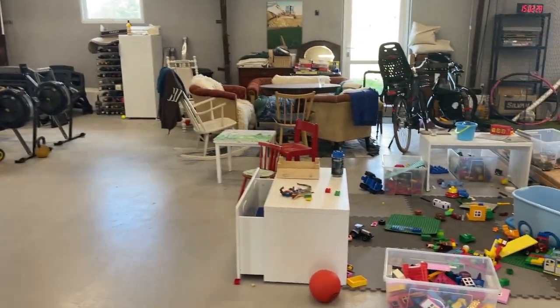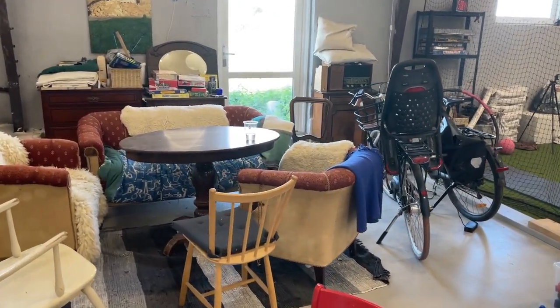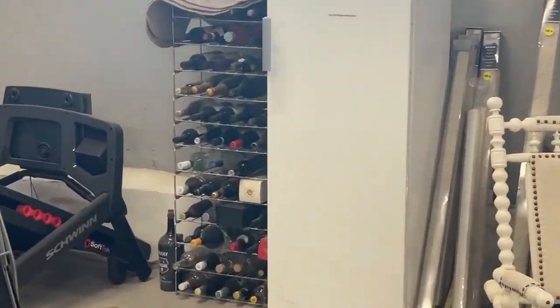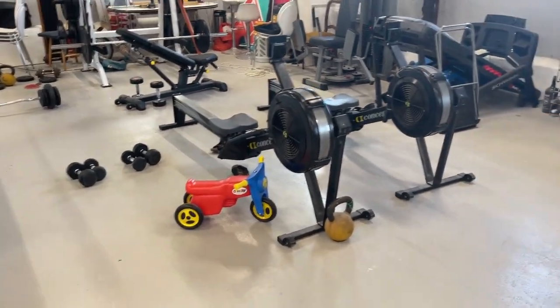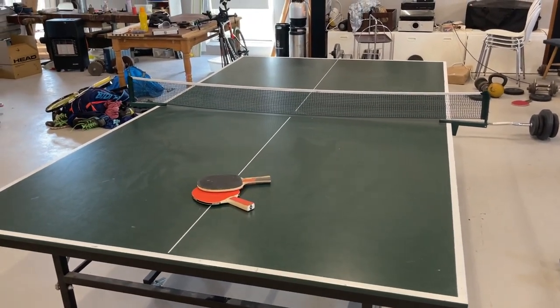What do we got here in the back? Got a bunch of stuff for the little ones to play. Best t-shirt ever made, and you know it. Got the chill corner here. Parents can sit here and just watch. Have some beers, have some wine. There you go. The plan was to get a gym here, and they've started gathering some equipment. So this is great. We're gonna get rubber flooring and some more machines in here, but this is a great start. Obviously table tennis. You cannot have a tennis facility.